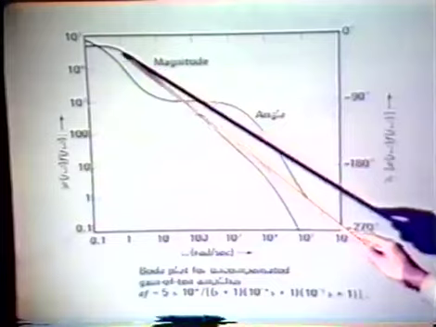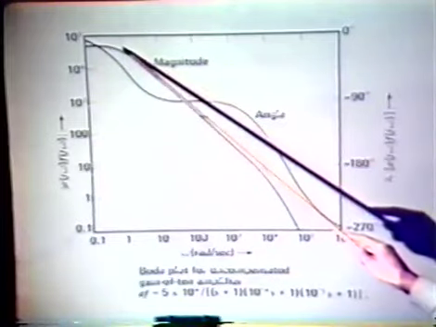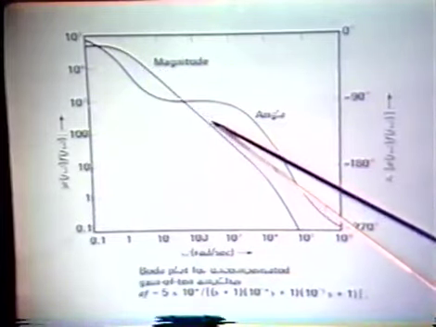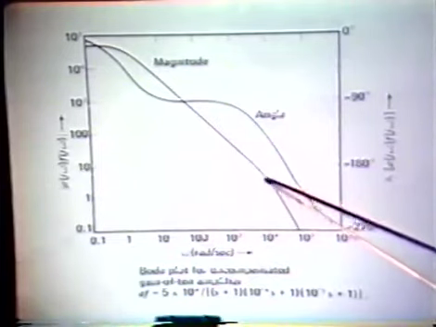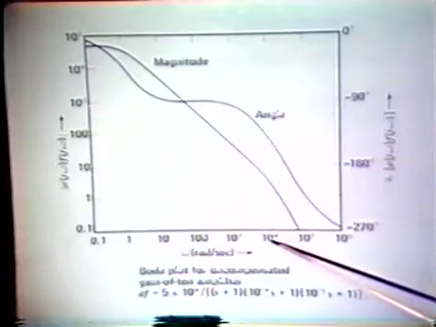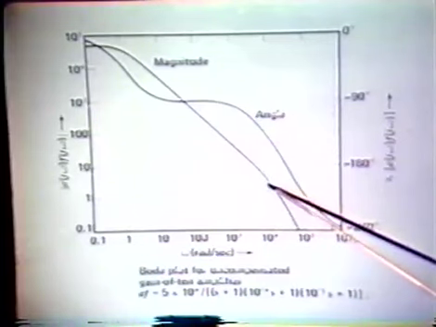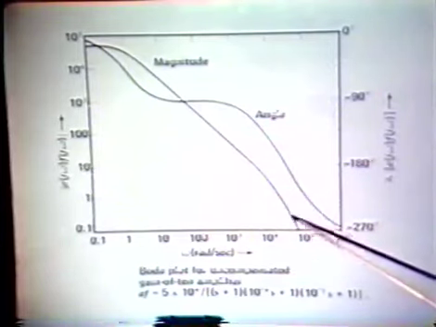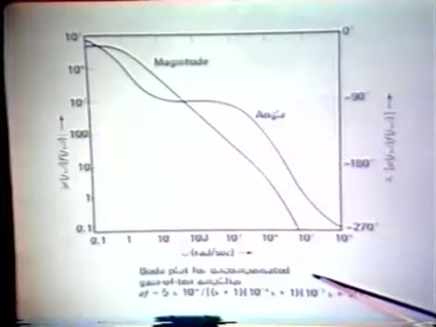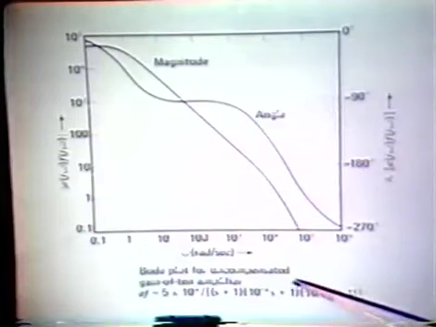We have a first pole at 1 radian per second. We then drop off with a 1 over S, 1 over frequency roll-off until we get to the second pole at 10 to the 4th radians per second, and eventually down here somewhere well below unity gain for the loop transmission, we'd get the third pole, the one located at 10 to the 5th radians per second.